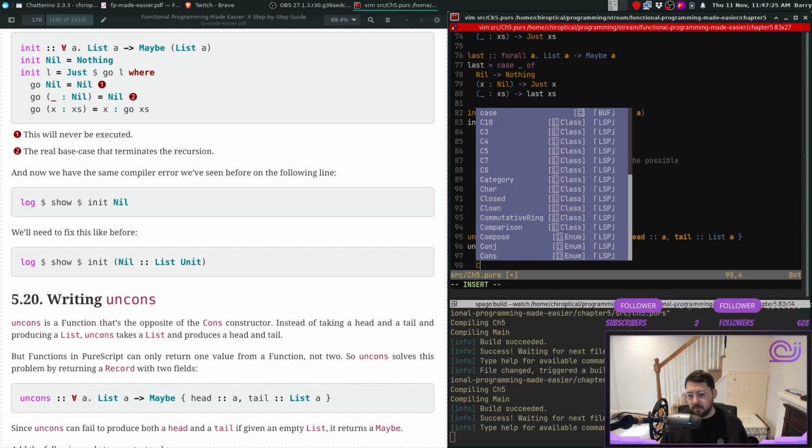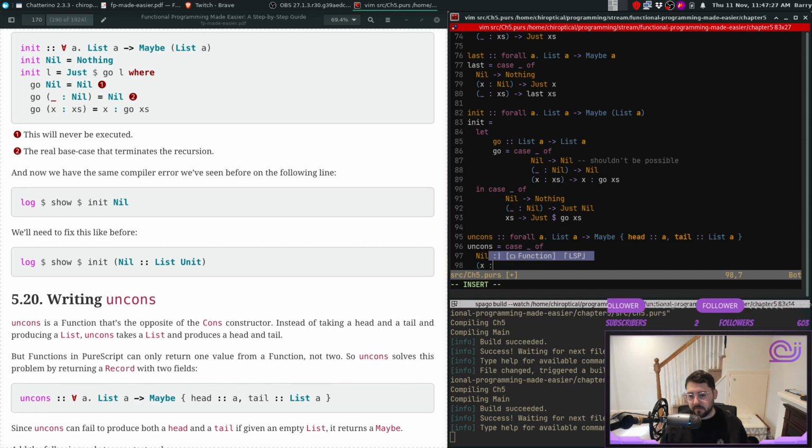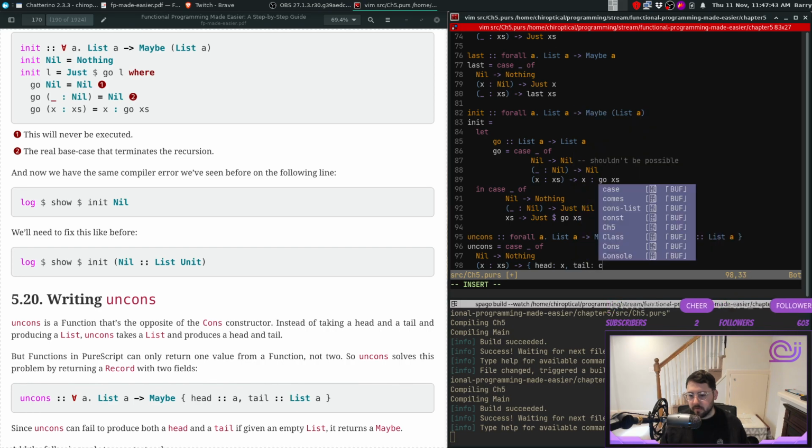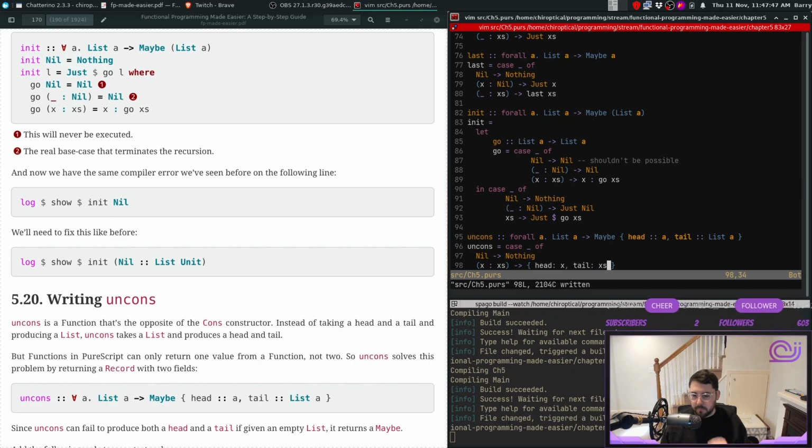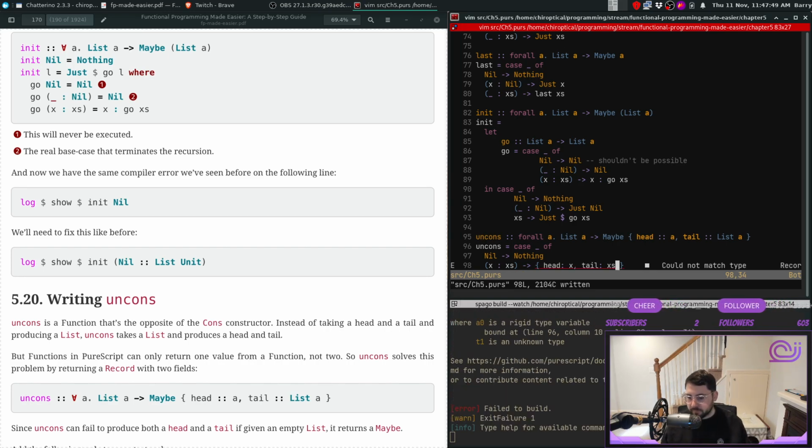Otherwise, you have x excess, and you return head. I can't remember, I think I just use colon here. X tail excess. Oh, but I need just.